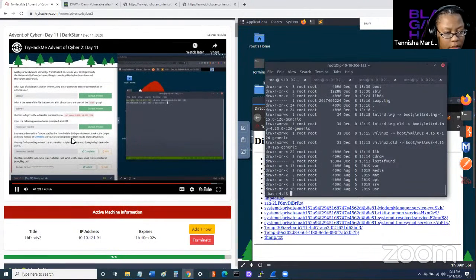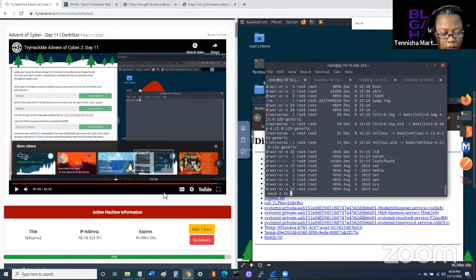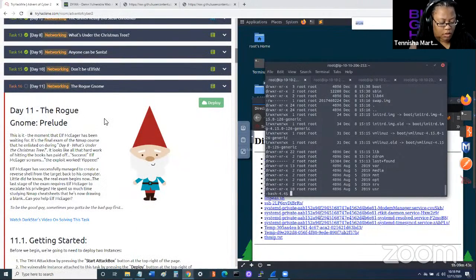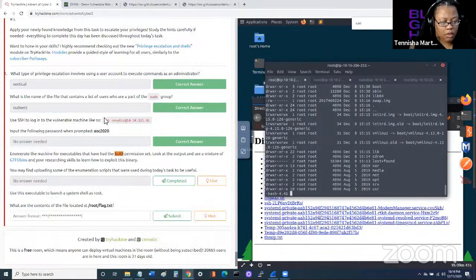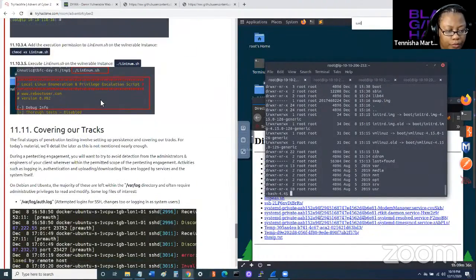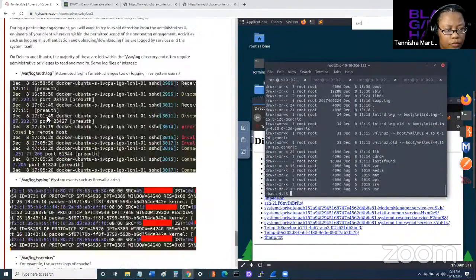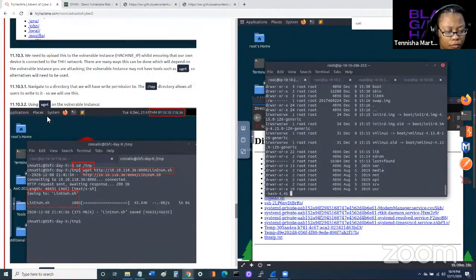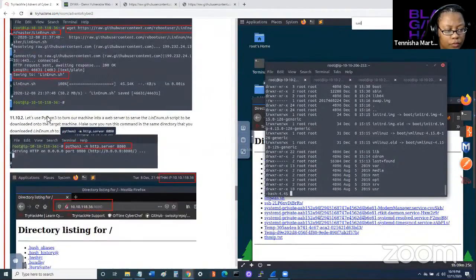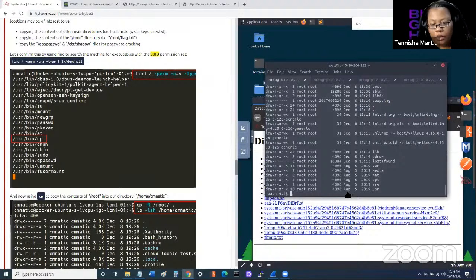So it says there's an SUID find command. Okay, let me try that.